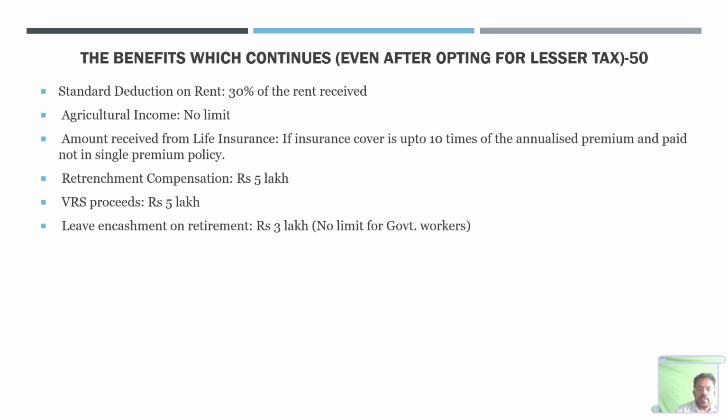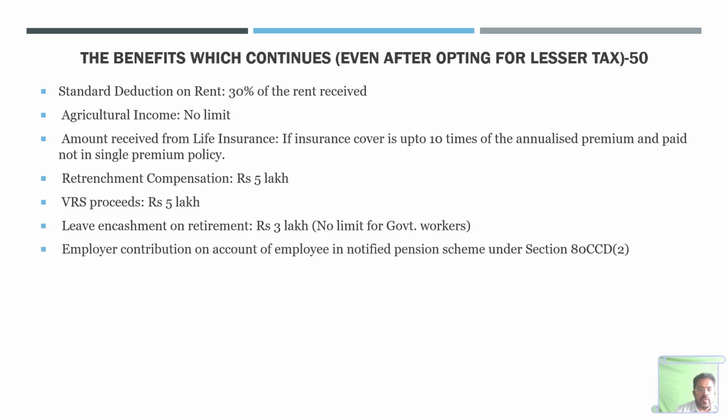A leave encashment on the retirement, rupees 3 lakhs, as far as the government employees is concerned, there is no limit. So that benefit also continues. Or employer contribution on account of the employee in a notified pension scheme, then that benefit also continues. The deduction under the 80JJA for a new employment created by the businessman, that benefit is available and that also continues.